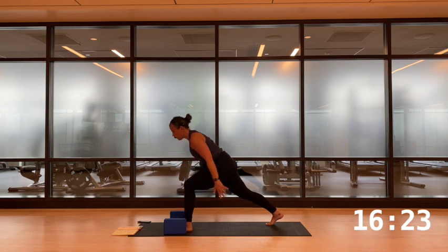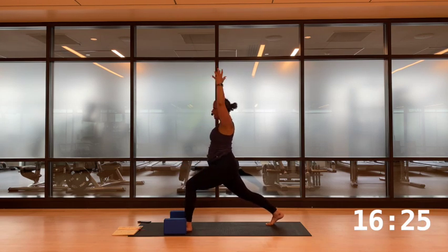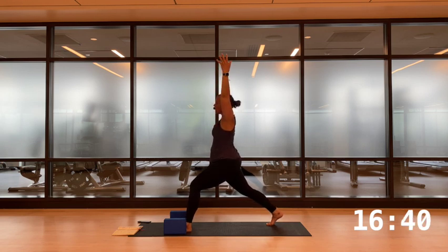As you're ready, rise up. Hips are facing forward. Strong leg, light, nice deep bend in that left knee. Let's go ahead and grab that right wrist and reach to the left. One more breath. Inhale, arms up. Grab the left wrist. Reach to the right.